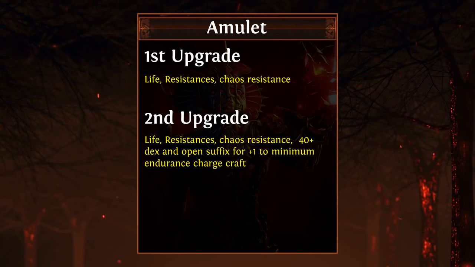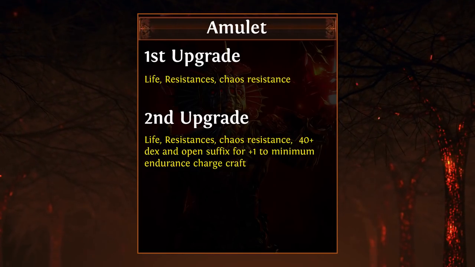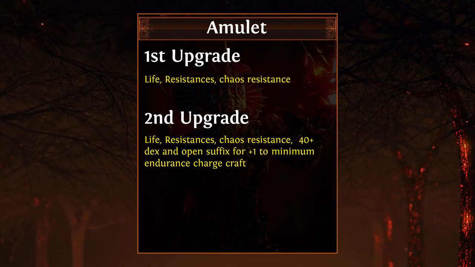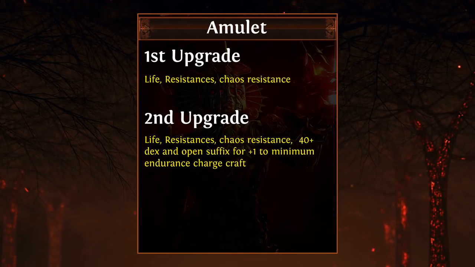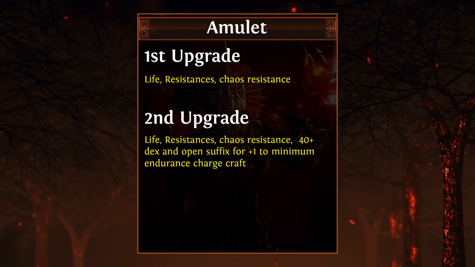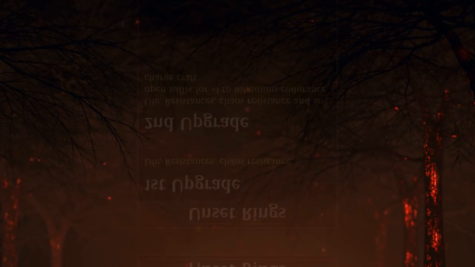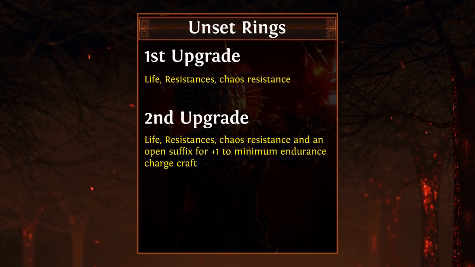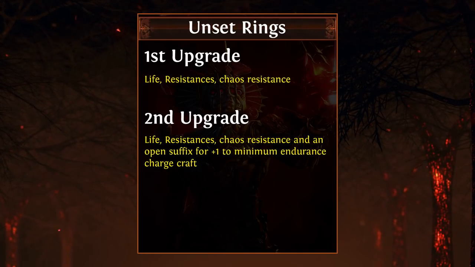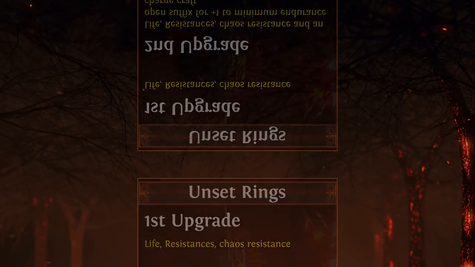The min-max upgrade for there would be the +1 to spell gems and +1 to intelligence skill gems with life and resistances, but honestly, I'm not sure how doable that's gonna be anymore with the harvest now being bad. For now, just stick with the amulet I have and you'll be just fine. For our two unset rings, we just get life, resistances, and some chaos resistance as well if we need it, and we're going to try and leave an open suffix so you can benchcraft +1 to minimum endurance charges.